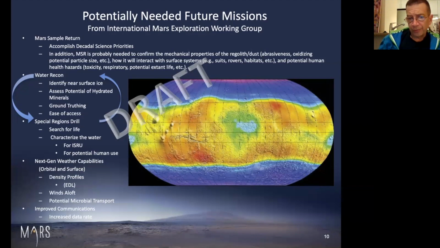Improved comm is crucial. We're ready for what I call next generation comm, and that means we move to more like what we do on this Earth, where you've got stuff up in the equivalent of geosynchronous orbit. They can see the ground all the time, and you can pump tons of data through those things. And we're going to need to do that. When you put the right radar at Mars, it is a data hog, and we need to be able to handle it.